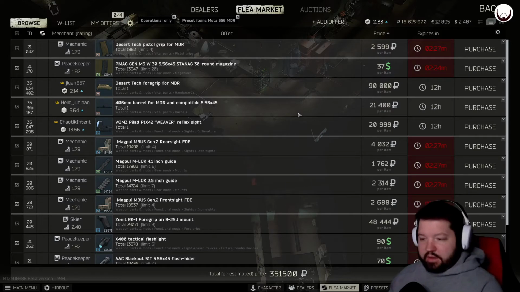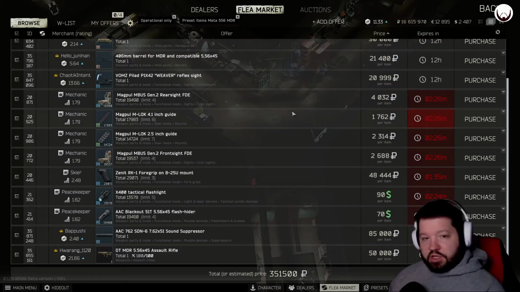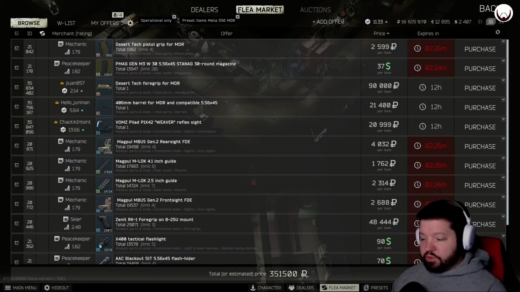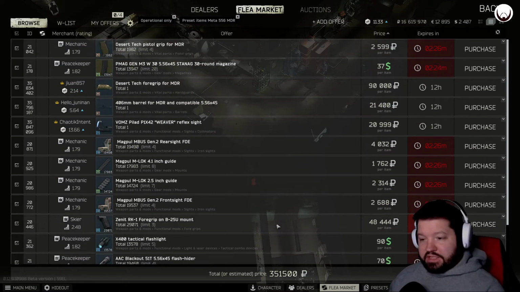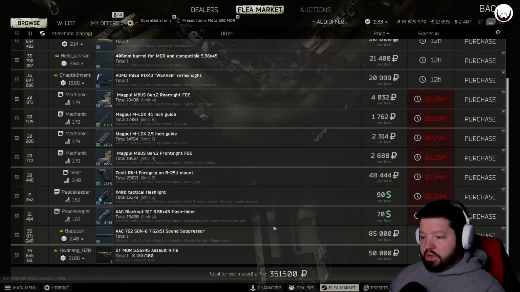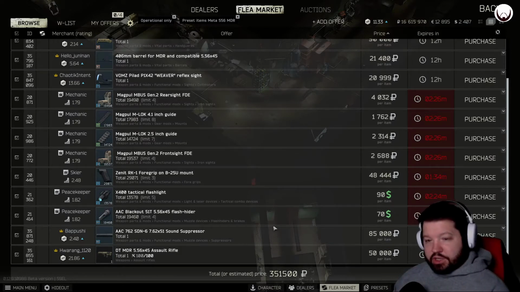Okay, so this is what I came up with for the DT MDR. And this is also including the price of the gun itself, and all the dollars have already been converted into rubles, for a maximum cost of 351,500. Now you have to keep in mind this is also with max traders for everything. So if you're a little bit lower level and you don't have your max traders, that's going to be quite a bit more expensive. But this also includes the price of the gun in case you don't have one, if you can't find one in raid.